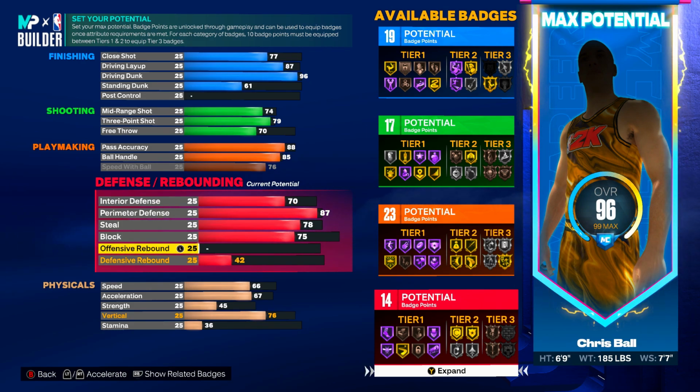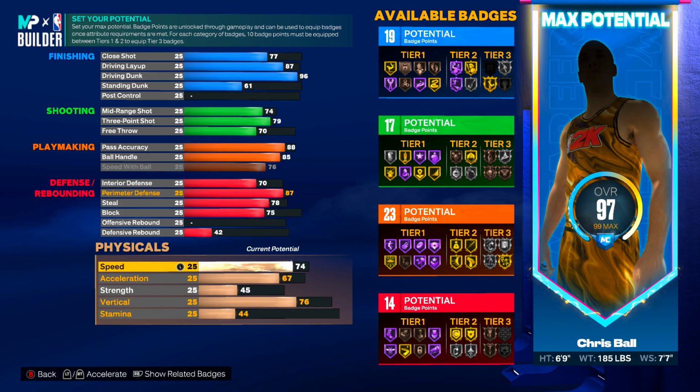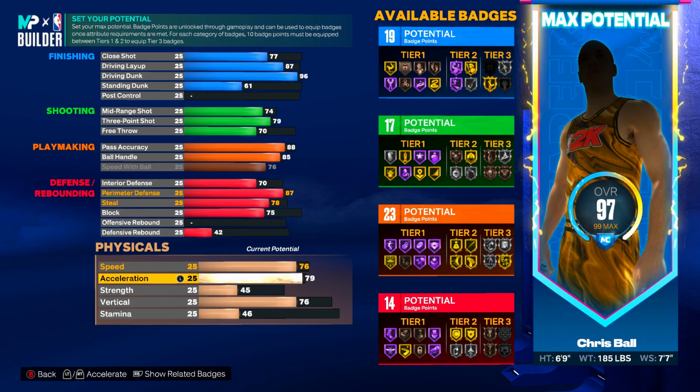With the physicals on this build, you're going to want to throw your speed up to a 76, your acceleration up to an 80. A lot of people now are starting to understand, after some 2K Labs and some testing, which was pretty crazy to see, that there isn't that much of a speed difference between a 6'1" or 6'3" guard and a 6'7" or 6'9" guard.